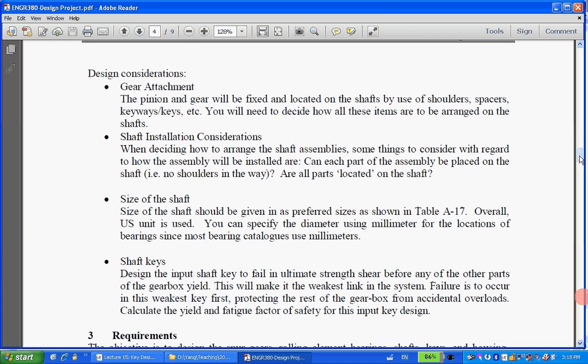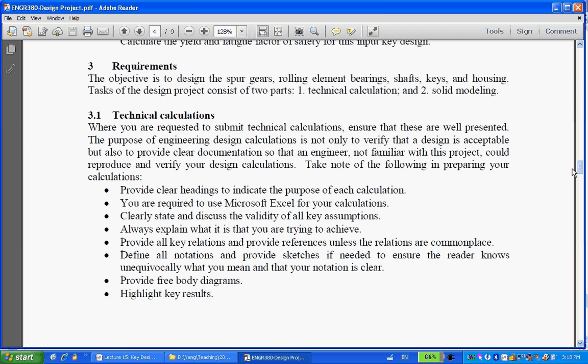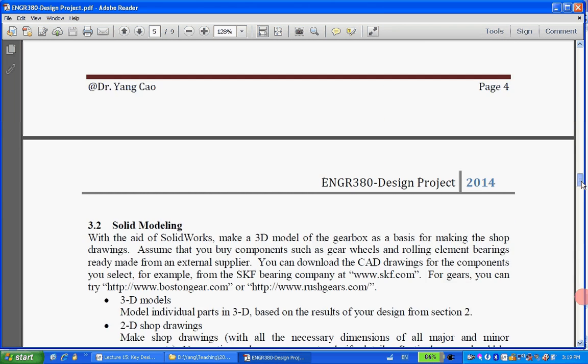I don't need you to show me every formula that you used. You can just refer to the textbook or the lecture notes for the formulas. Of course, make sure you have the right formula, and if you're entering it yourself, make sure you enter it right. If you have tables, you don't need to include every table in your report, just refer to the right source. More important, as I said, is how and what your process is.